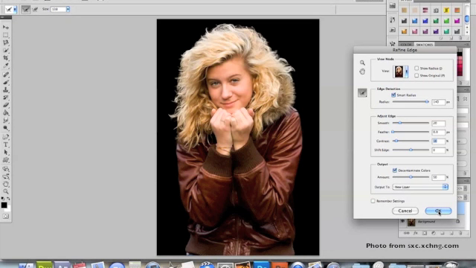You would need a mask, say if some of her arm was discolored, or anything that happened as a result of you using the refine edge, and it came out and it wasn't like you wanted it. You can of course change it back to the original. If you have the mask, you just paint over it with white. So I'm going to click OK.